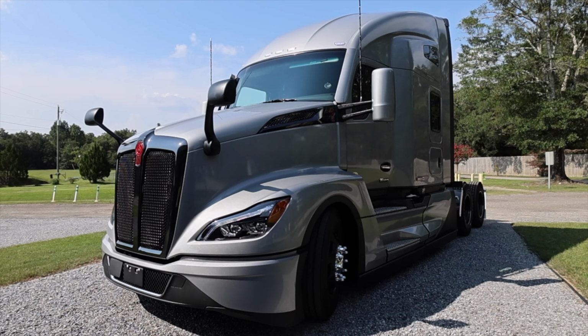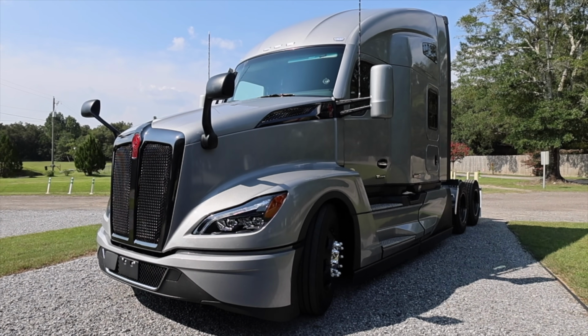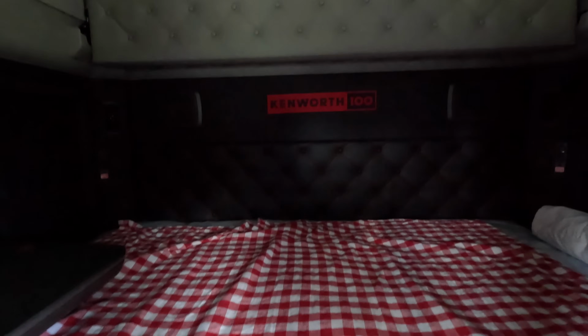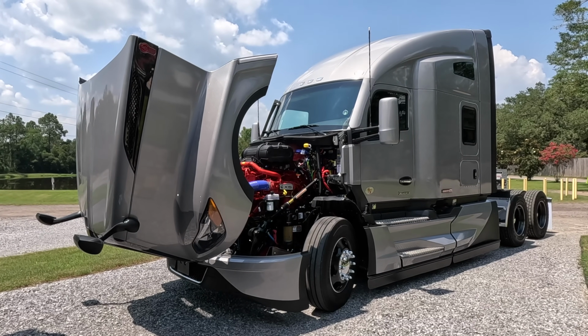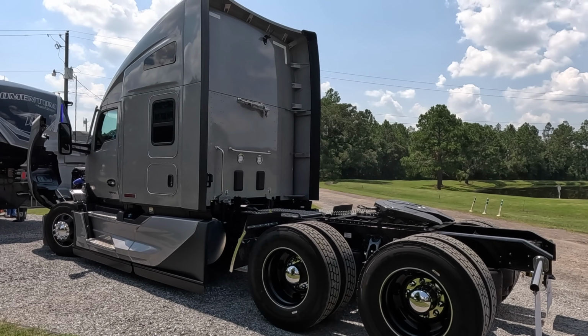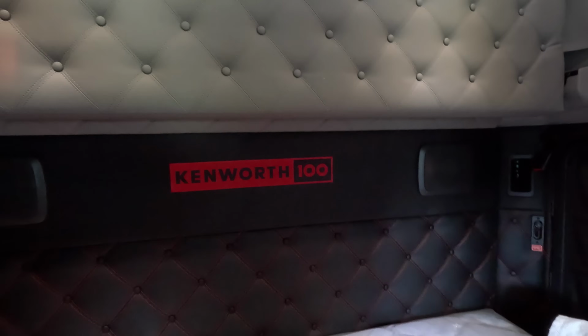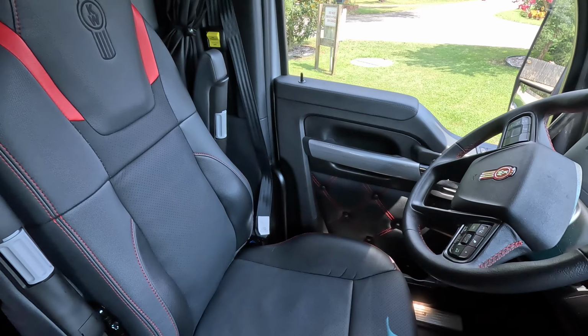All right, everyone, this is Doug. Say hi, Doug. Hello. This is his brand new truck right behind us. So Doug, tell us a little bit about your truck. It's a 2024 T680 100th anniversary edition Kenworth, and it's got the condo cab. So it's got bunk beds in it. And the black onyx package, right? Yep. The anniversary edition comes in 4 colors. This color is platinum, and it's got the black onyx accents. It's really nice. And then the stitching inside is all fancy. The 100th anniversary edition is black leather seats and tufted leather on the doors with bright red stitching and little 100th anniversary tags on it. We're going to see that in just a little while.